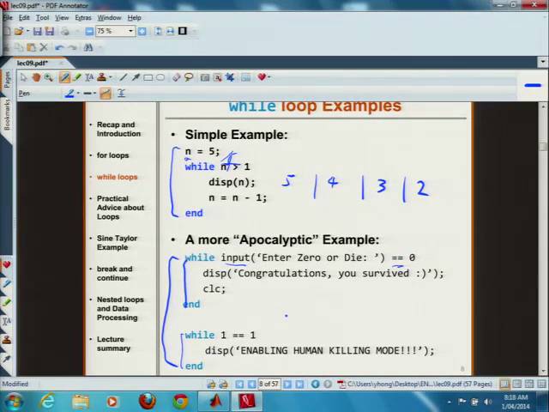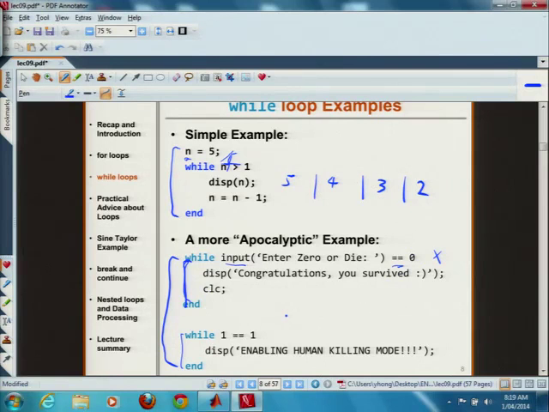If it is equal to 0, you display, and then you repeat this input. You repeat this iteration.